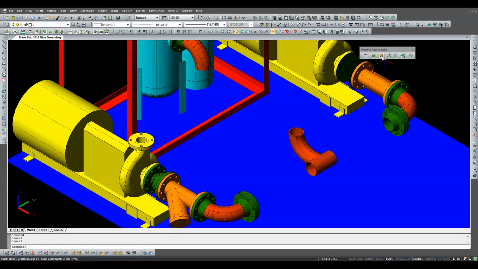I have zoomed out and pre-installed an elbow on the T and locked it up to eventually connect to the elbow on the diffuser, which is looking down. Let's use the slide command to slide the new elbow on the manifold to align it with the elbow on the diffuser.